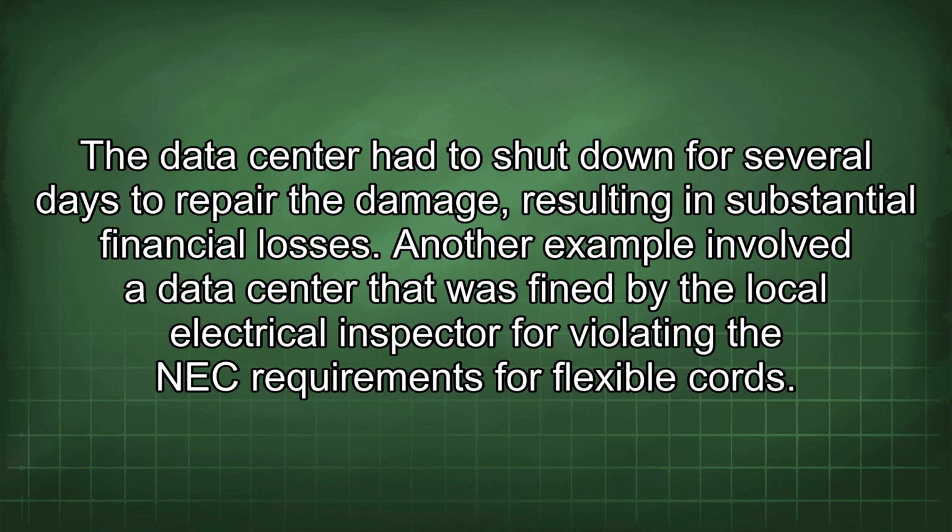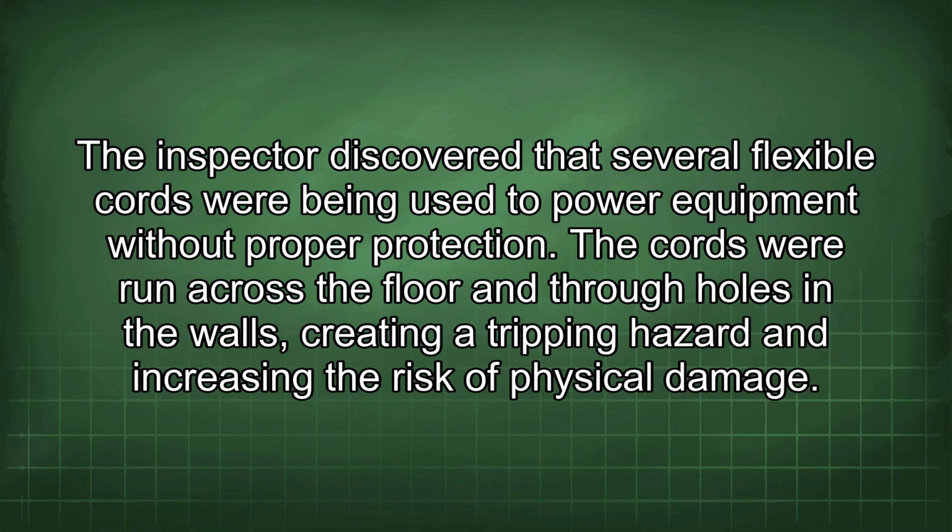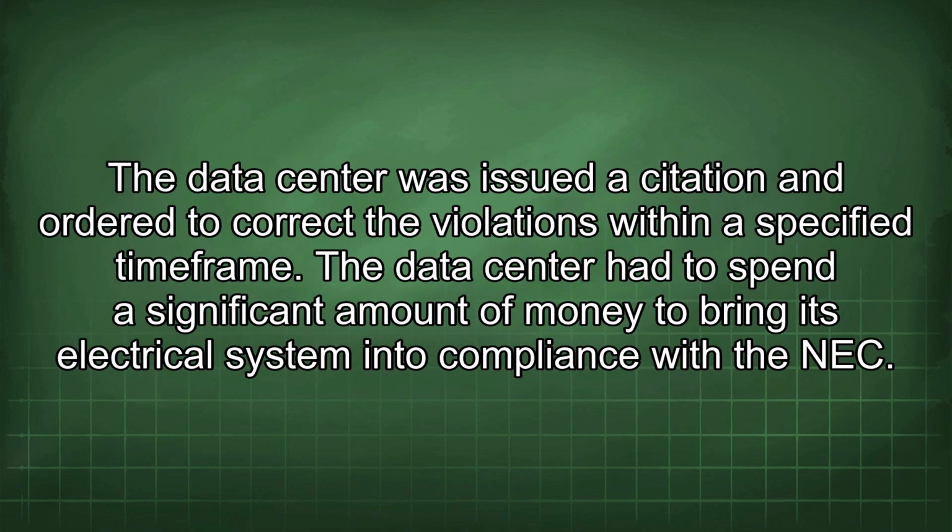Another example involved a data center that was fined by the local electrical inspector for violating the NEC requirements for flexible cords. The inspector discovered that several flexible cords were being used to power equipment without proper protection. The cords were run across the floor and through holes in the walls, creating a tripping hazard and increasing the risk of physical damage. The data center was issued a citation and ordered to correct the violations within a specified time frame. The data center had to spend a significant amount of money to bring its electrical system into compliance with the NEC.